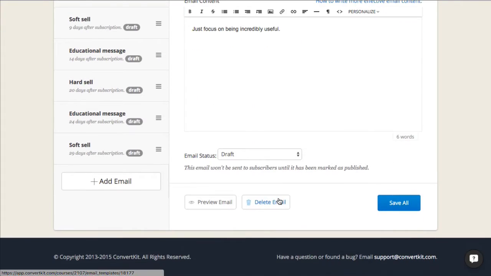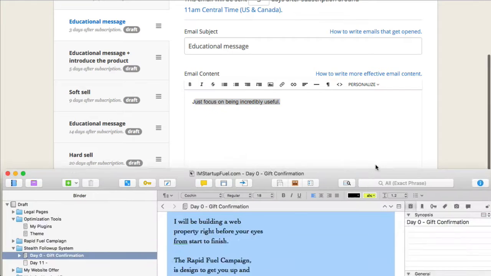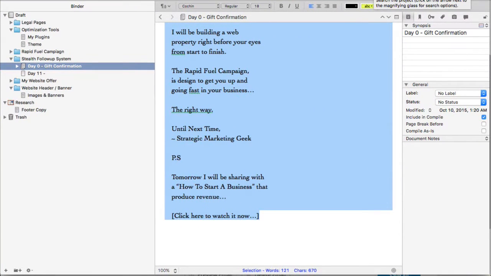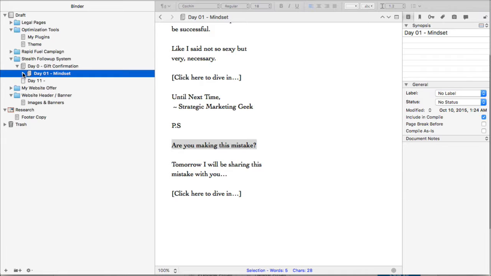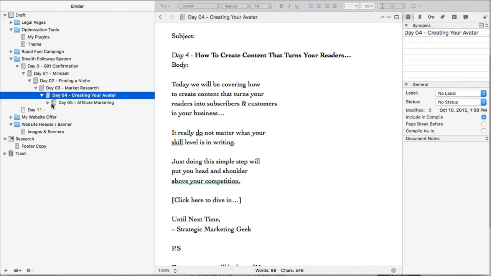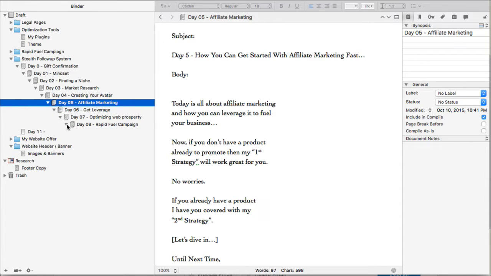Then you can come down here and you can change this. So basically, in essence, what I can do is go up in there and create a follow-up sequence for each one of these emails right here that corresponds to the next post in my follow-up sequence.